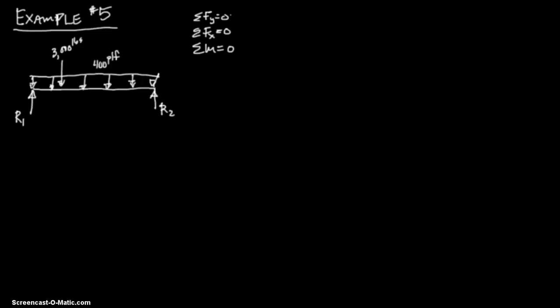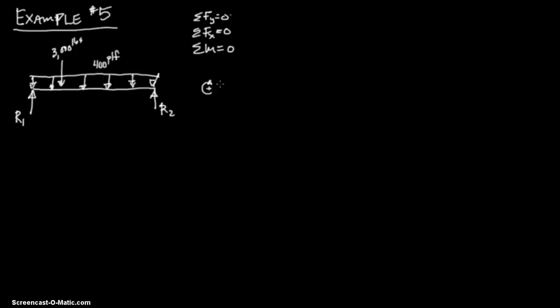And knowing what we know, we say that the first two are not going to help us. We have to use the sum of the moments about any point equals 0 first, because we have 2 unknown y reactions and we can't isolate one of them. So we can isolate one of them using the sum of the moments equation. Alright, so let's go ahead. You say this is positive, and you can do whichever way is positive. I just have made it a habit to do that.